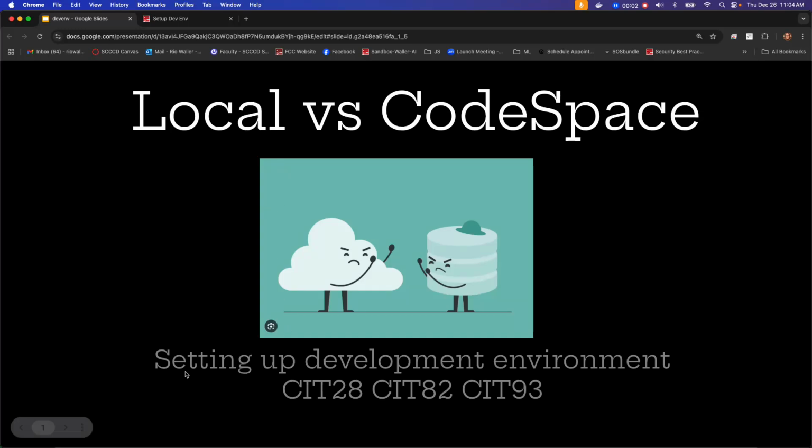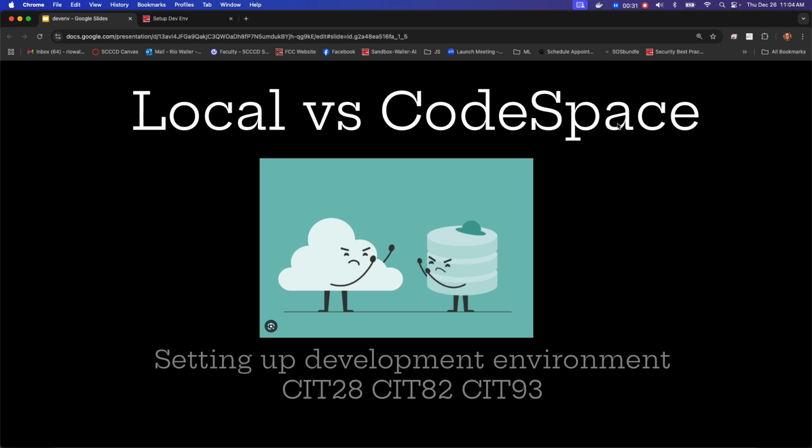Okay, so we're starting into the process of setting up your development environment. And depending on the course you're taking, I'm going to make recommendations for what you might think about when you're doing this, because there's two options. You can either do it local, which means you're installing some software on your local system and then you're running everything local and pushing it to GitHub, which you'll learn about starting into this next item.